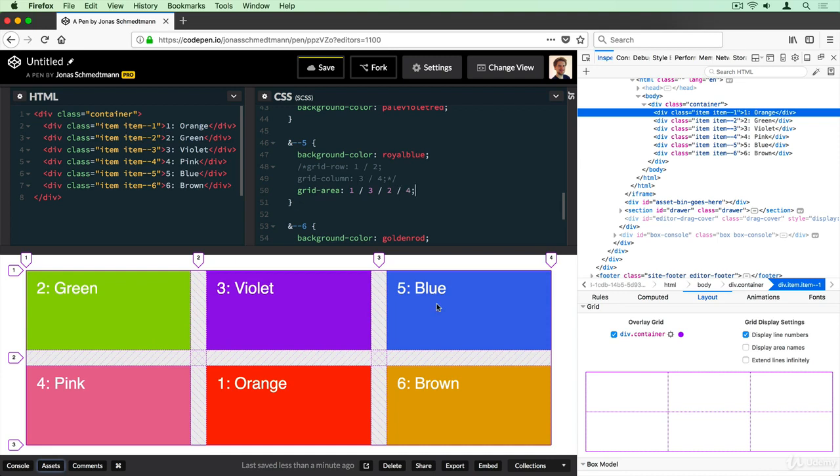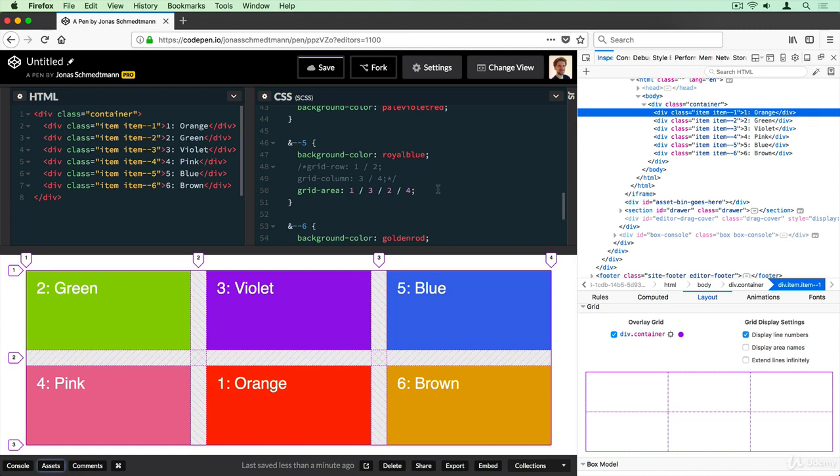So I think this is a bit confusing actually. And so I personally do prefer this way here of writing it out, okay? And so in the future, this is how I'm going to do it instead of using the grid-area property. But I just wanted to show you that there is another way, and there are actually more ways of positioning items. But this one is the most straightforward and the most easy to use, okay? So again, there will be other ways of positioning items that I'm going to show you later in the course. But for now, please just know that this is the easiest way, and this is the one that I want you to understand right now.